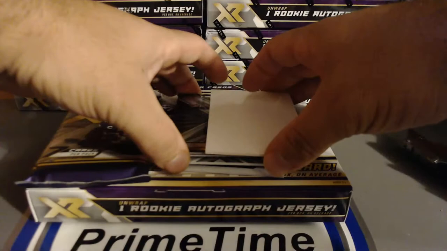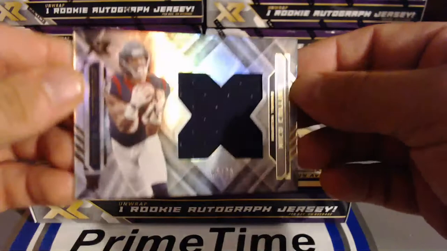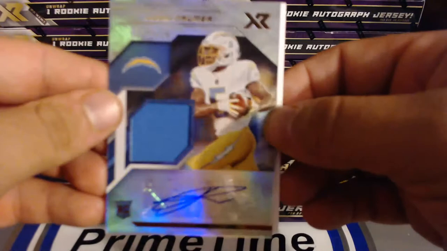All right. We have an Azeez Ojulari. Cam Newton, Odell. Gronk out of 249. Kyle Trask out of 99. Nico Collins out of 75. And Josh Palmer out of 199. One of the Chargers, that's Skyler.